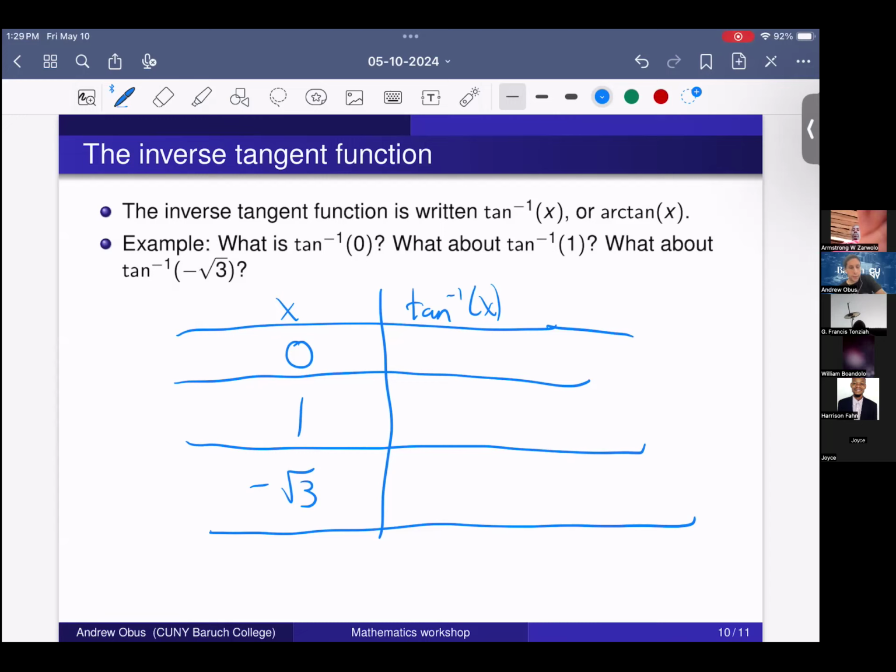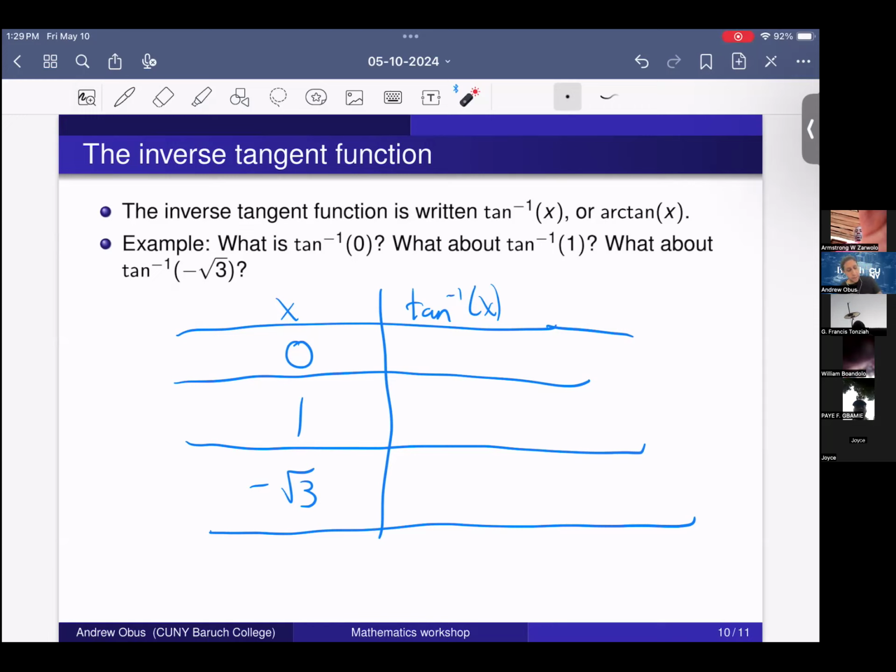Most scientific calculators have these buttons. What you have to make sure is that your calculator is set to radians, because if it's not, you might get your answer in degrees, which maybe is okay, maybe that's what you want. But in order for these functions to be well defined, you have to know whether your calculator is set to radians or to degrees. Okay, good. All right, so what do we have here?